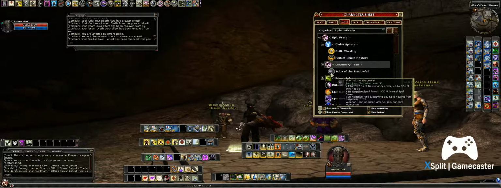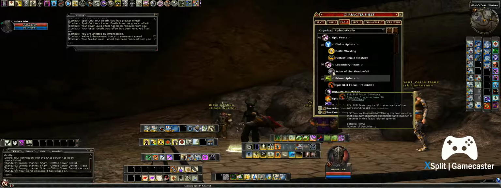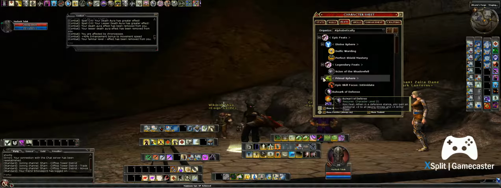I'm in the Scion of Shadowfell. I did this just for negative spell power and the universal spell power and 20 negative amp. I could care less about the +4 to the DCs and necromancy spells and the other things there. It was only to get heal amp on the negative side.